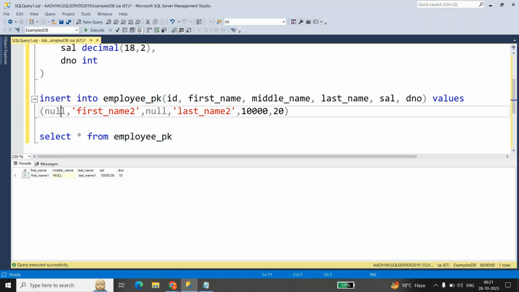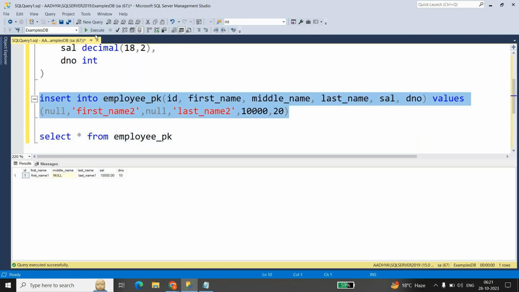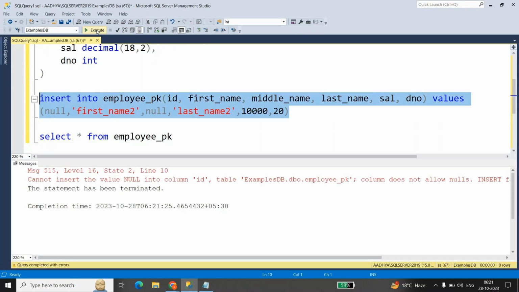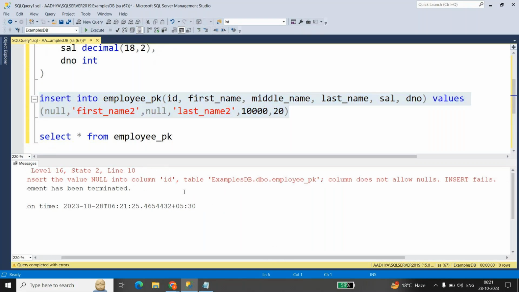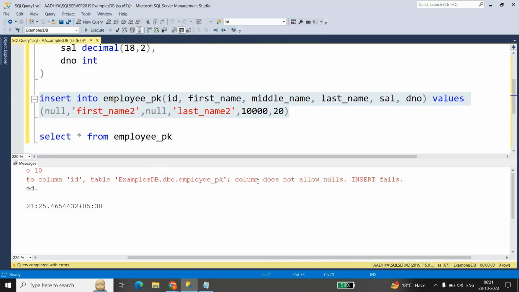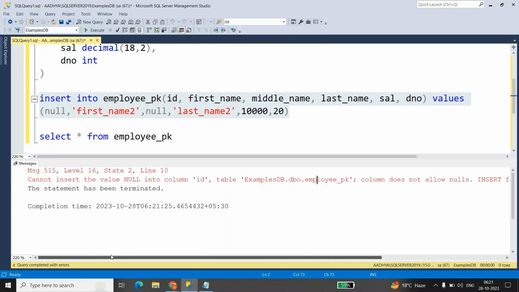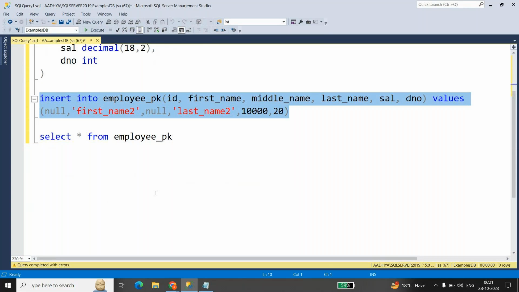But I'm inserting a null value for the first time. Will that allow? No, it says cannot insert the value null into column ID, the name of the column, of the table. The column doesn't allow null values. So the statement is terminated.